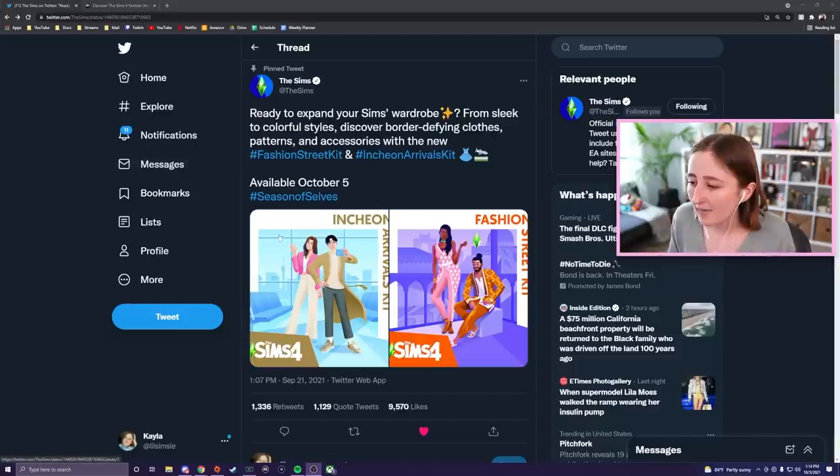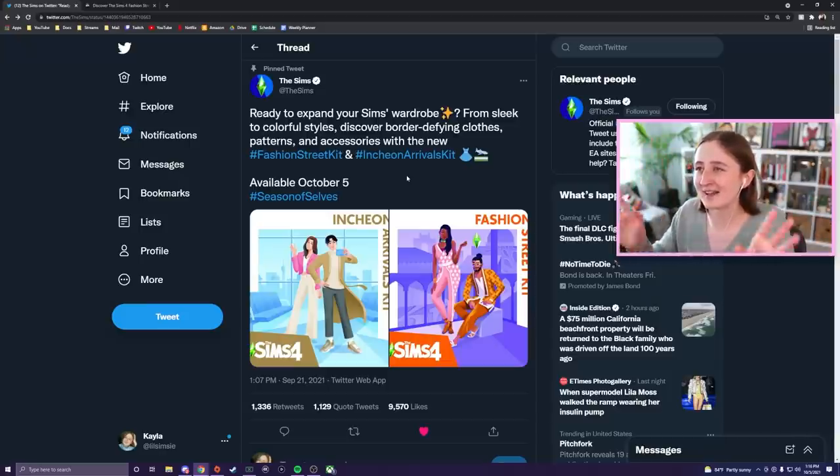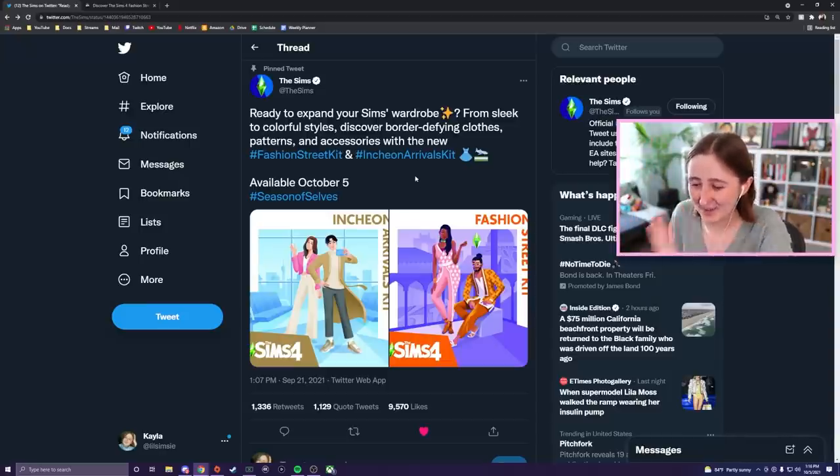I'm gonna be honest, I really like that idea — what a cool time to work with a real designer to make some really interesting clothes for The Sims, and then to talk about it and teach people about it, because you might not know much about either of these fashion styles. I always feel a little bit wary about EA selling culture, especially when there isn't an adequate amount in the base game. But on the day of the update they gave us a few new hairs and some clothing for free, and I feel like that's a good happy medium. I feel a lot better about this than when I first heard it announced.